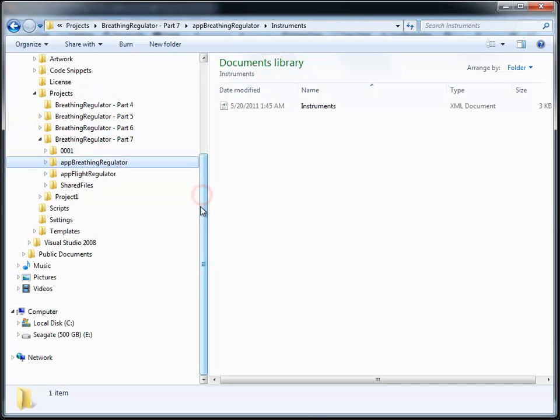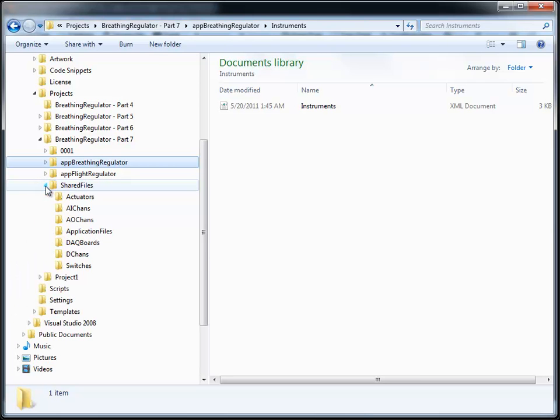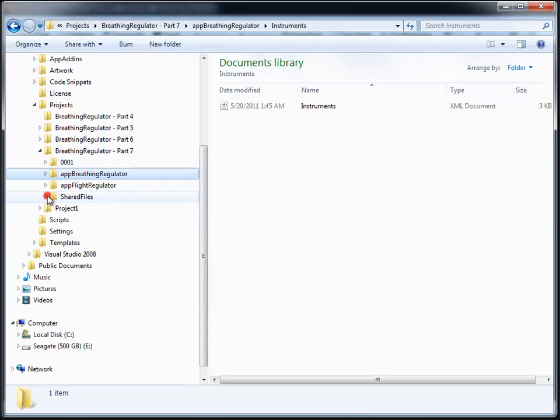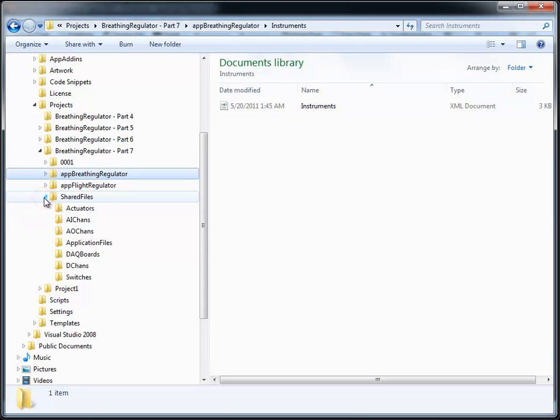Now, if we want to take a look at the folders that contain the common objects, or the setup files for the common objects, that's called shared files. So again, breathing regulator is the project folder, and you have an application folder for breathing regulator and an application folder for flight regulator, and then you have a shared file, and that would have all the folders for shared objects, so actuators, switches, and so forth.